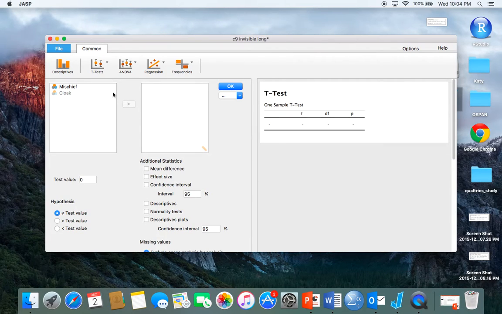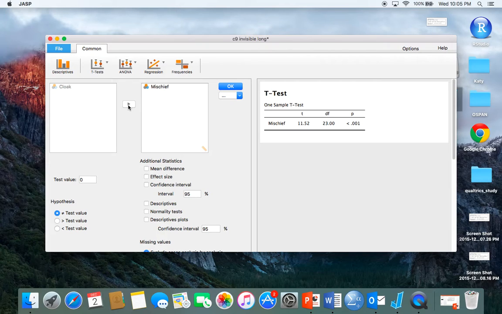So let's say, hypothetically speaking, that this data is now looking at just the level of mischievousness. Yep, that's a word, I think. Anyway, we're going to look at the participants' average number of mischievous acts and see if the information from that sample can be used to estimate some population information. We're pretty much going to see if this sample compares with the population that we have drawn it from. So I'm just going to choose mischief and move that over. And literally, that is it.